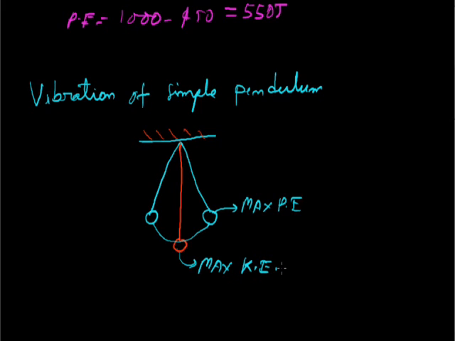Now, this shows the total energy is always conserved at any instant. Suppose this is the point at any instant, if you discuss it, the total energy is always conserved: it is the sum of kinetic energy at that instant plus potential energy at that instant, and it should be equal to either maximum kinetic energy or maximum potential energy. Similarly, there are many examples, like motion of a small spherical ball over a watch glass.